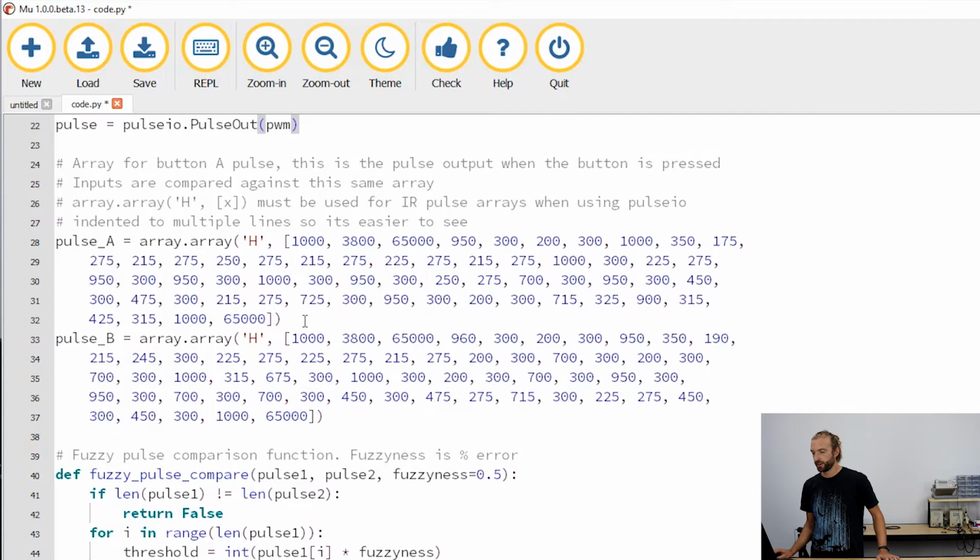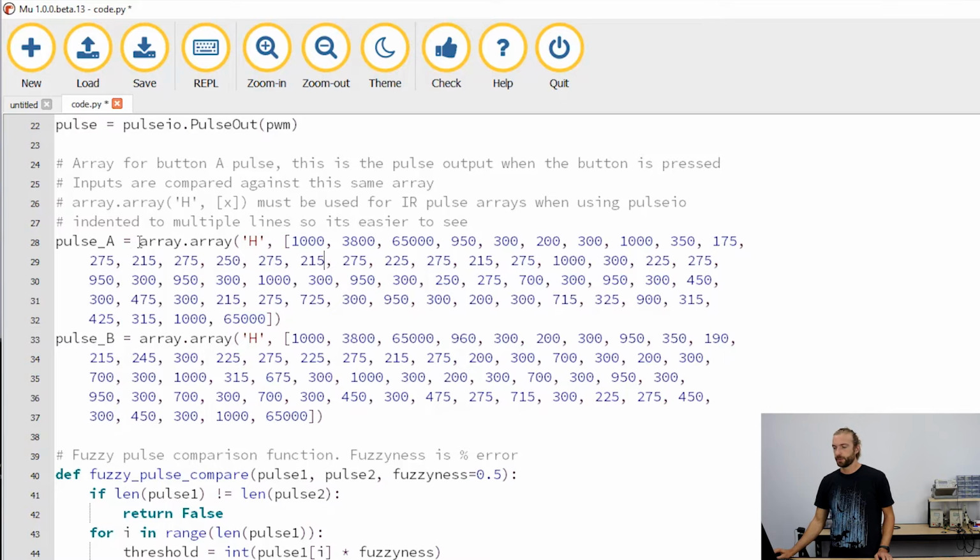So, moving on, we have our first pulse array here. And as you can see, these are actually the time that passes between each pulse. So these are the duration times. And there's 59 of them in this particular one, but you could set them to any length you want. And it's good to start and end each pulse with a pretty long duration gap. So your receiver has a little extra time to realize it's receiving a pulse, and it can make it a little cleaner so you don't have overlapping pulse durations.